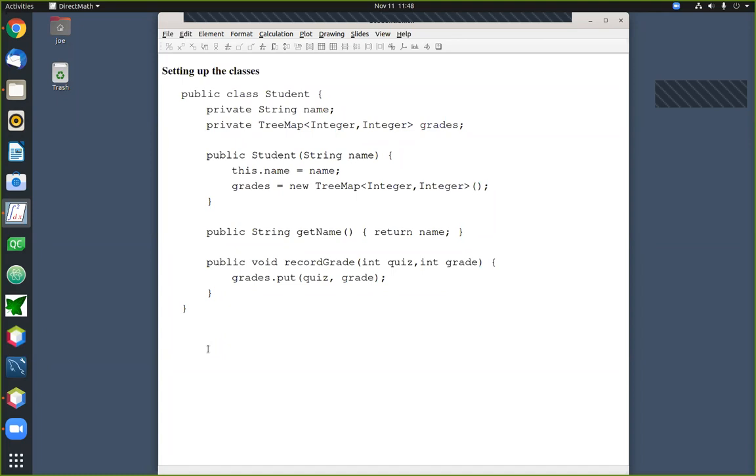No, the way that the tree map is organized is, as you're saying, it's organized as a tree structure where the individual entries of the tree map have parents and children. But within the tree map, each individual node represents one association. So each association will have both a key and a value in it. So for example, here, when I add a combination of a new quiz number and a new grade, both of those are going to go into a single node within that structure.